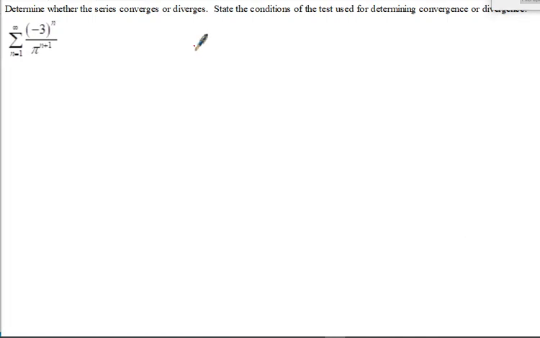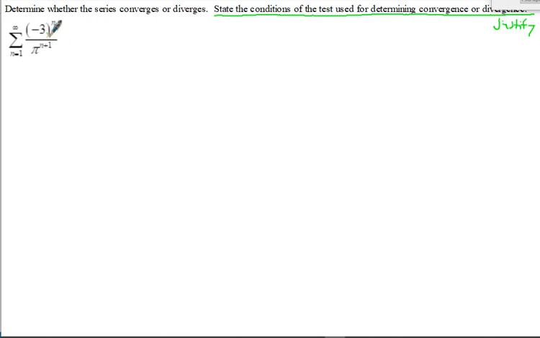Your notes for AP Calculus on the topic of the summary of the convergence tests for infinite series, continued. So it says determine whether the series converges or diverges. Here we're not adding any new tests, we're just looking at all the different tests we've learned so far. But this last part that says state the conditions of the test used for determining the convergence or divergence, that's just a long way of saying to justify our answer. Previously we were stating which tests we were using, but we weren't formally justifying.